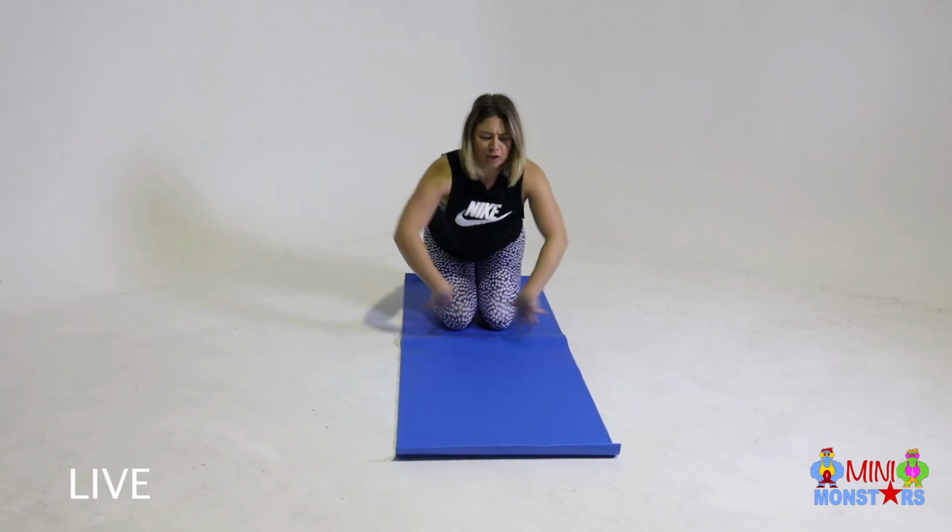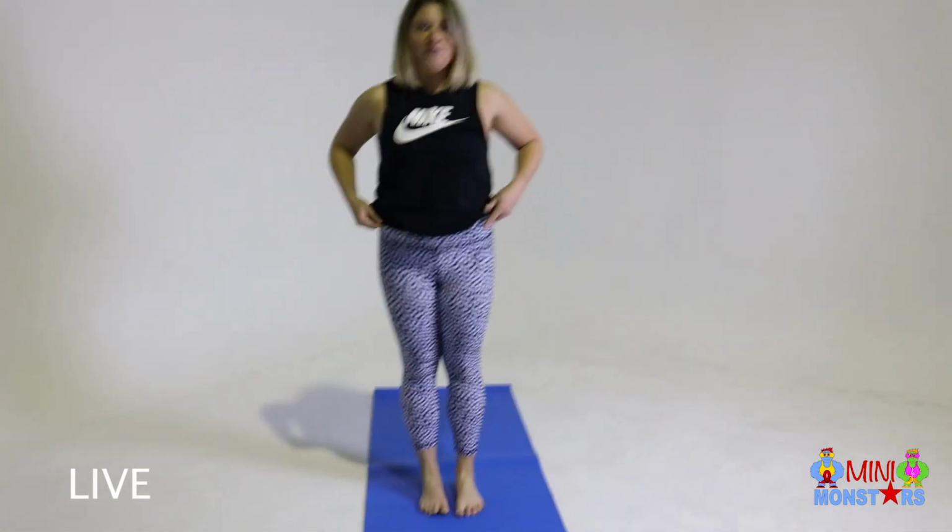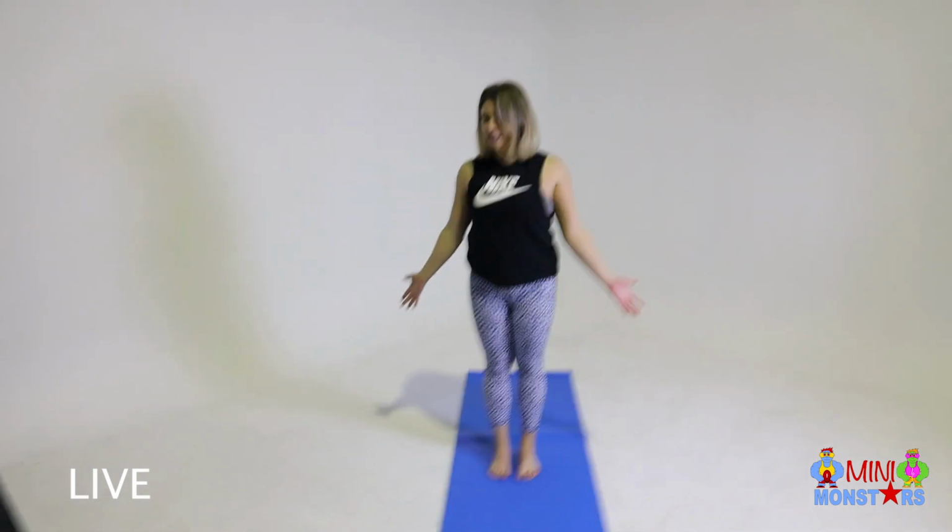So, to get up into our tree position, let's bring one foot forward, our second foot forward, hands nice and straight. Are we nice and tall? Do we have nice, strong mountains? Let me see. There we go. Everyone's feeling nice and strong like a mountain. One leg, we're going to bring just gently on our calf. We've got to balance, guys. If we can, let's bring our hands out in front of us.